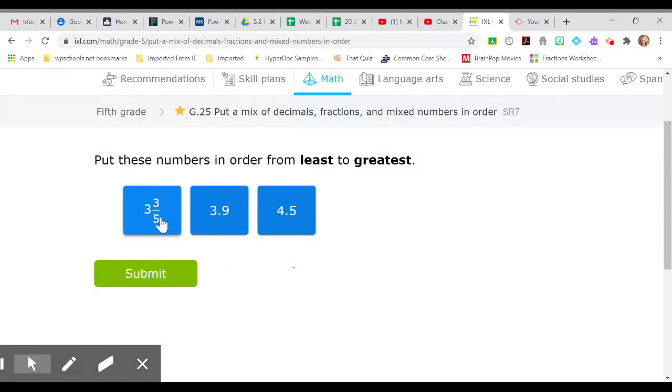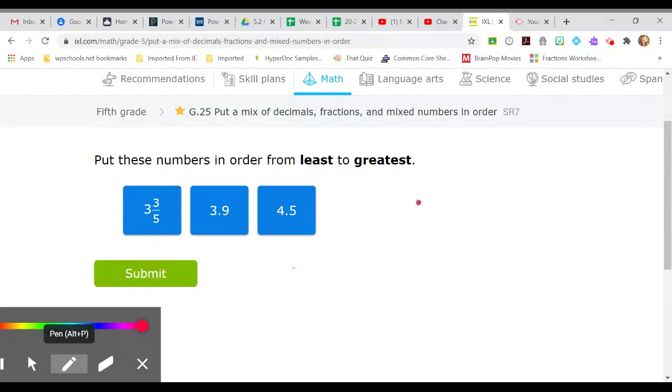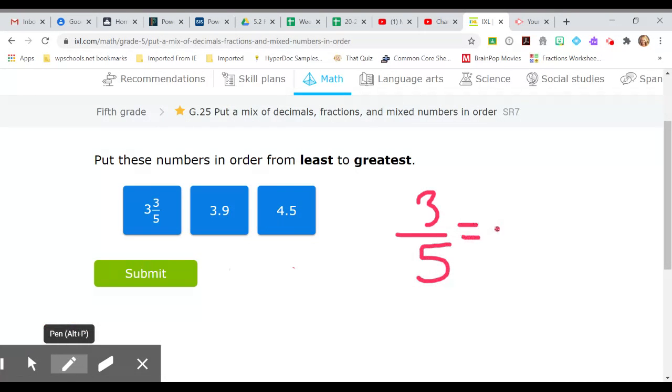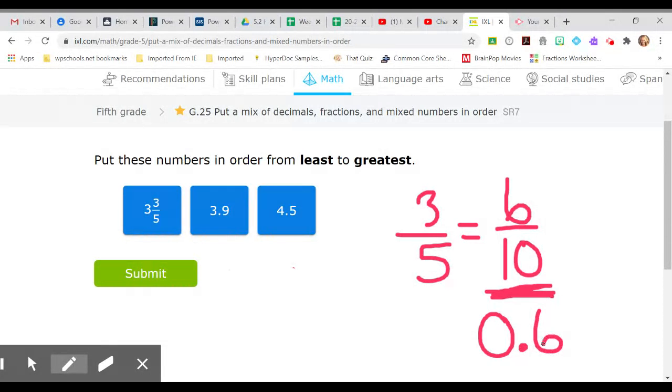All right, now we have 3 and 3/5 and 3 and 9/10. If we think back to what 3/5 is as a decimal, 3/5 is equivalent to how many tenths, Colton? 6/10. I know that 3/5 and 6/10 are equivalent fractions. And since this is a base 10 fraction, I say this fraction and I write the decimal exactly as it sounds. So 6/10 would be written as 0.6. Since 3/5 is equivalent to 6/10, that is also how I write 3/5 as a decimal. So 3 and 3/5 is going to be 3 and 6/10.